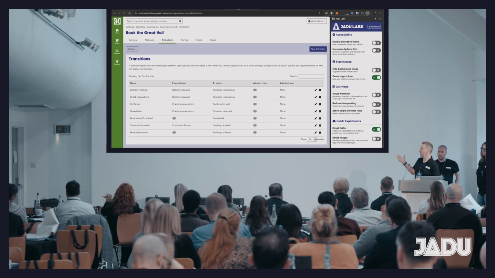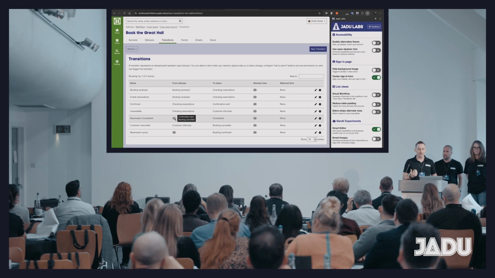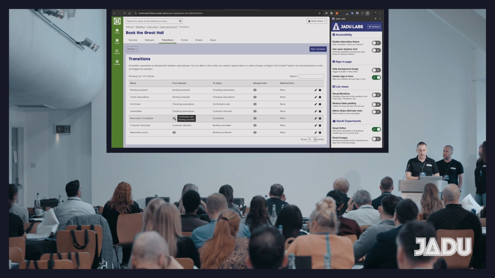This one's fairly small, but straight away we've got statuses hidden behind labels. So a lot of customers actually go outside the software and draw this out. They go into Visio or even pen and paper. You've seen the screenshots where they're taking up an entire wall just to map out workflows, because to look at this table, it's very, very hard. And we know that, and you know that.